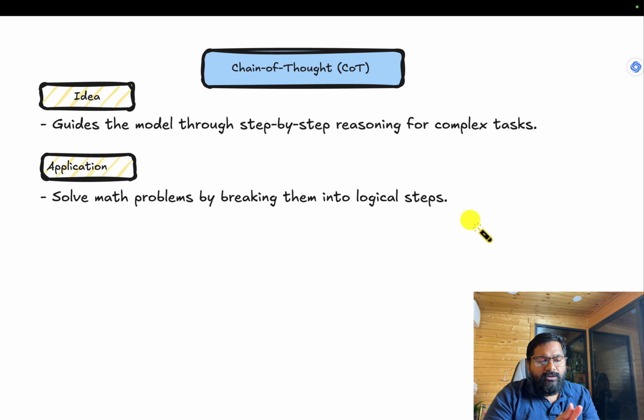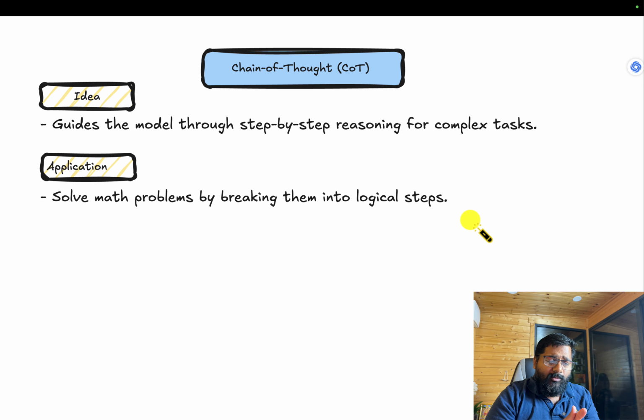So zero shot, few shot, now COT. It guides the model through step-by-step reasoning for complex tasks. Now this definition is going to be very, very important. There are a couple of reasons, not only two. First, when you say the instruction, think step by step, the keyword is step by step. The moment you say step by step, LLM behavior changes completely. That's the keyword which tries to communicate to the LLM: okay, stop, think in a logical way and think along certain kinds of steps that I'm going to tell you.